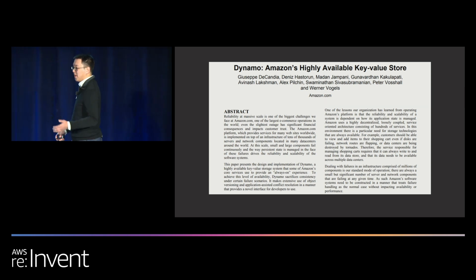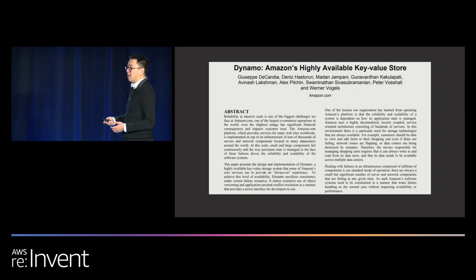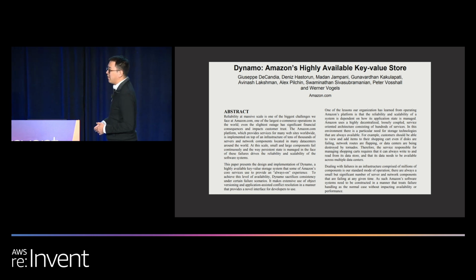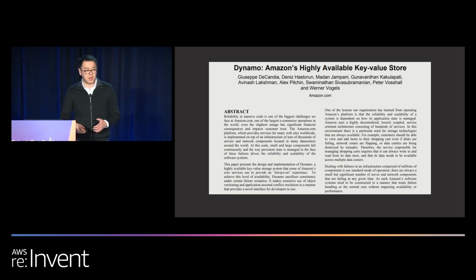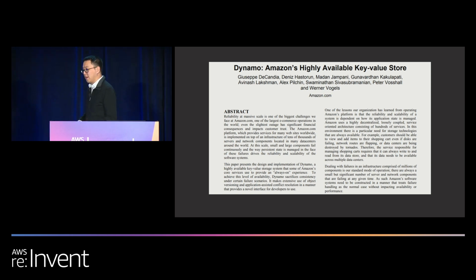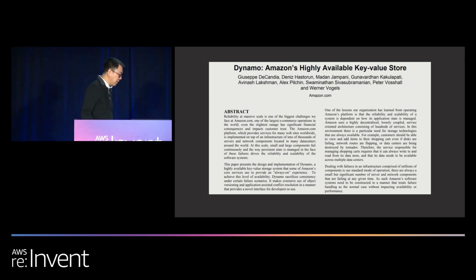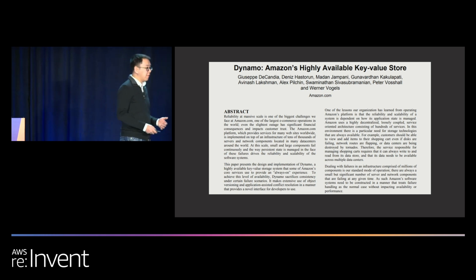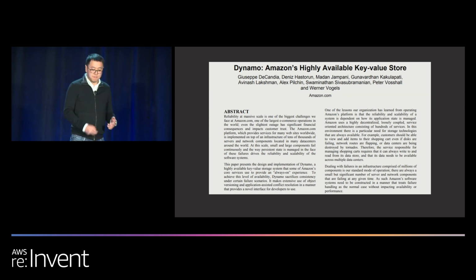So back in 2007, this is why Amazon published the Dynamo paper, right? And this is a paper that came about because Amazon.com, the retail company, realized that a lot of its relational databases were really just being used for key value lookups. We weren't taking advantage of all of the joins and other capabilities that relational databases offered. So we published this paper, and this paper kind of became the building block for not only DynamoDB, but several commercial offerings of NoSQL databases.